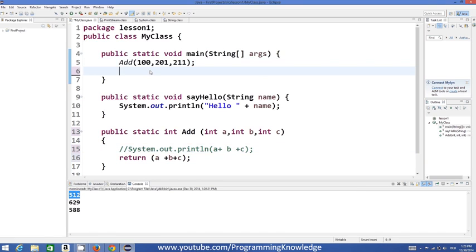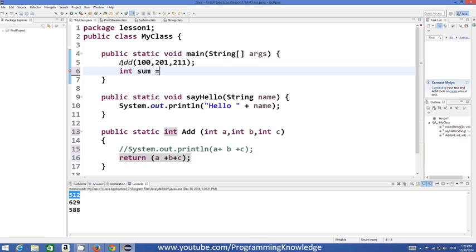Whenever a function returns anything, you can store it in another variable of the same type. So the data type of the returning value and the variable in which you want to store it should be the same. So this is int and this is int, right?